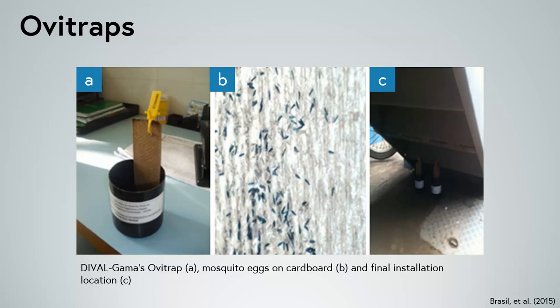Several attempts have been made to increase their sensitivity, such as using different colours or types of substrates and using different chemical attractants. For example, hay infusion is often used. They are usually monitored once a week before any laid eggs develop into adults. They are inexpensive, easily deployed and are not invasive. Typically, only one ovitrap is placed per city block.